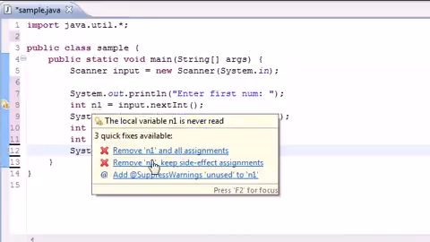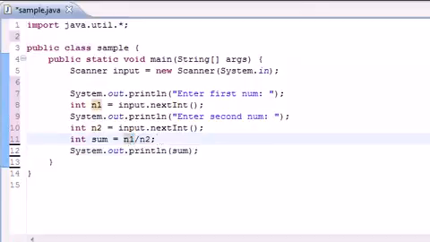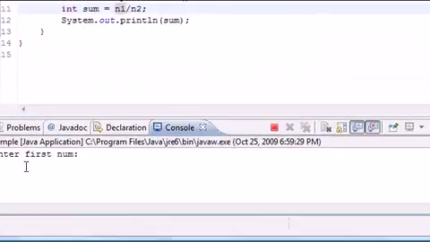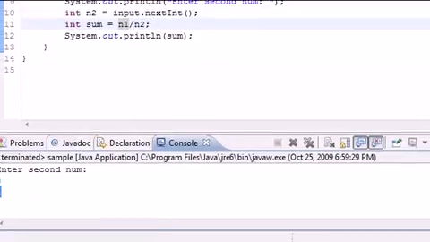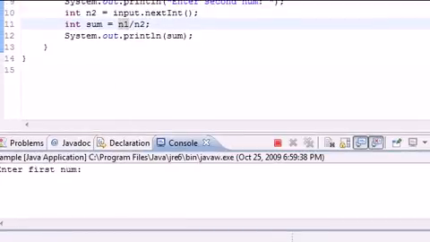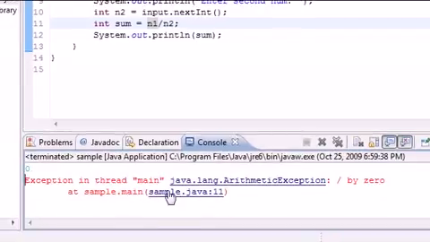So why does it say num1? Oh, here we go. So now let's test this real quick and see if it works. Okay, enter first number 12, enter second number 3, and it gives us an answer of 4. So this works fine. But if we run it again and we go 12, and for a denominator we give it 0, remember you can't divide by 0, it gives you an exception like this. So this pretty much shuts down our whole program.